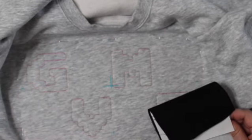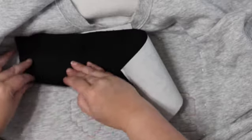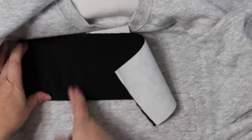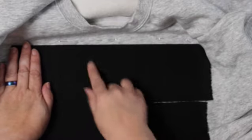I don't like to pre-cut my shapes because then it's hard to make sure everything gets where I want it to go. You have options for this because there's 4 different pieces. You could cut these pieces of fabric down into 4 squares and lay them over each one, or you can do what I'm going to do. You could have used one big piece over the whole thing and then trim around it.